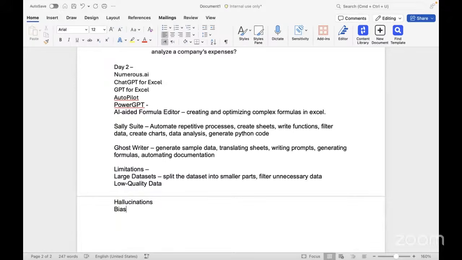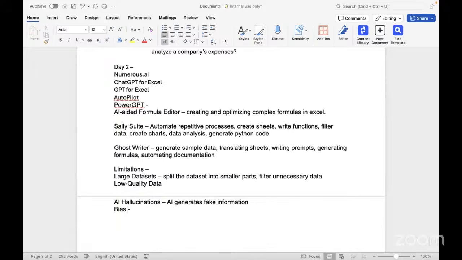So what are hallucinations? I'm saying hallucination will happen. How can AI get hallucinations? AI hallucination is when AI generates fake information. And if at all you feel that it is generating fake information, the technical term that we give to it is called AI hallucination.